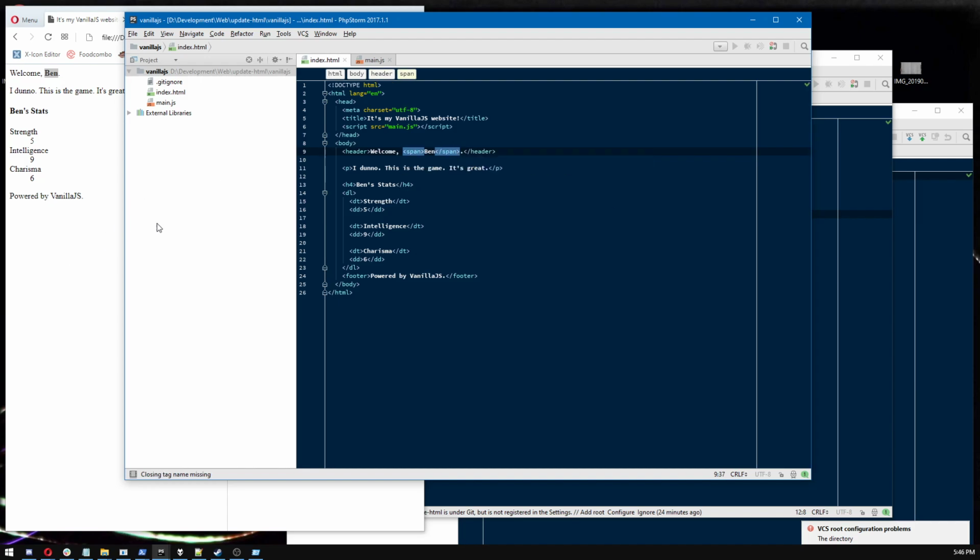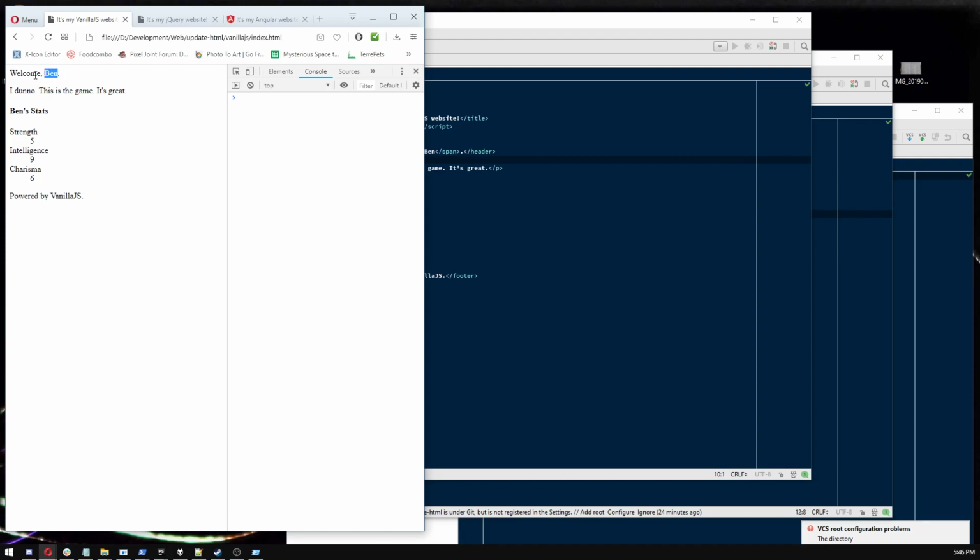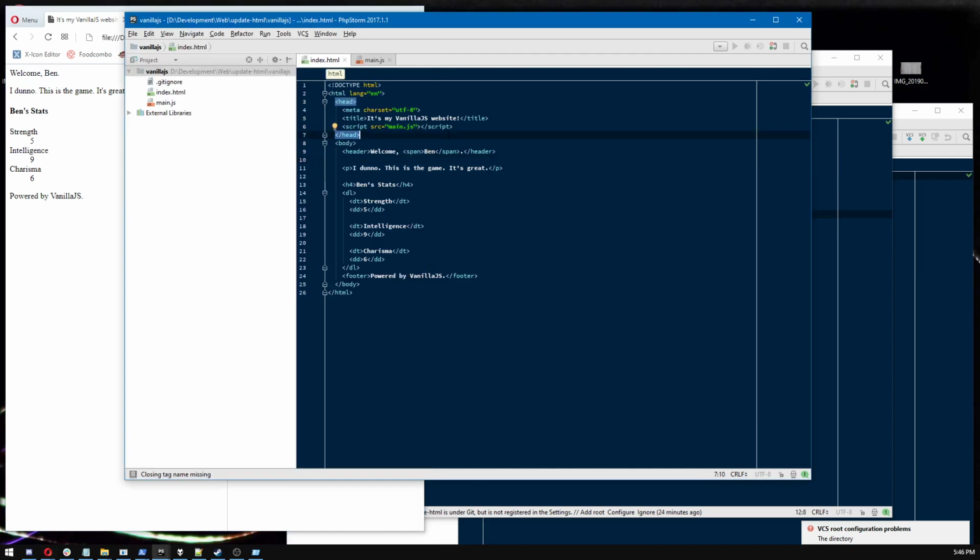So span is a very good tag, and div and span are your go-to when you need something to wrap some content and you don't want any styling. And really the difference between span and div is that span is inline like this, and div is block, meaning it's going to go on its own line like we just saw. And all those things you can change with styling.